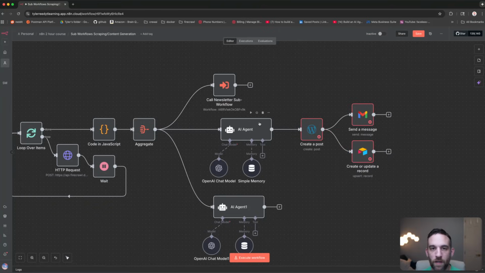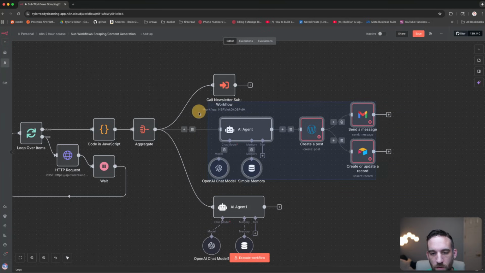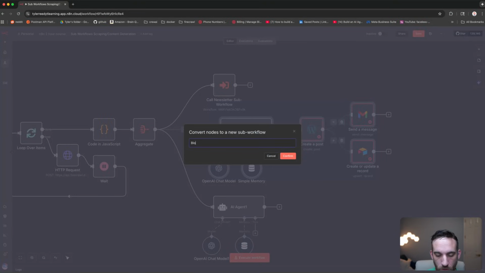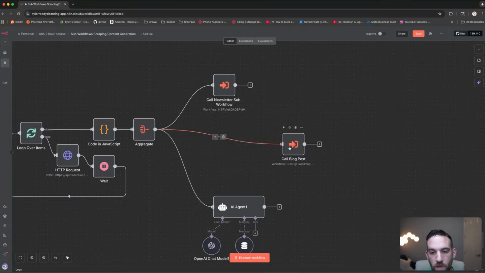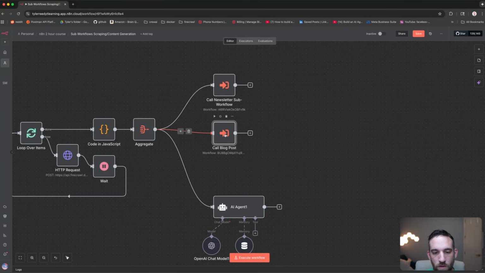So how do we do that exactly? What I recommend, a way to test it, is just put everything together like you already would create a workflow in n8n. Then you can highlight all the nodes that you want to be part of a sub workflow. You highlight them, then you right click, and we're going to convert these 6 nodes, right? It says 6 nodes. It counts the chat model and the memory, those are considered nodes. So we're going to go down to convert nodes to sub workflow. We can call this blog post. So now we have one node that is going to go to blog post.